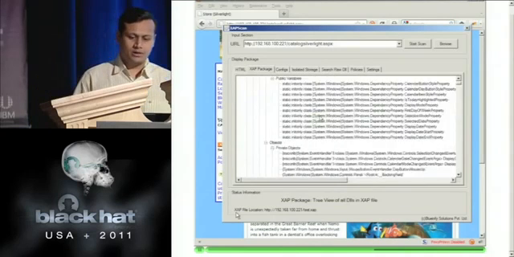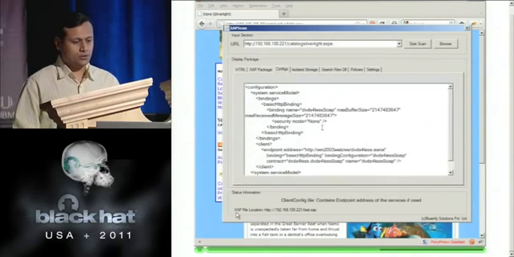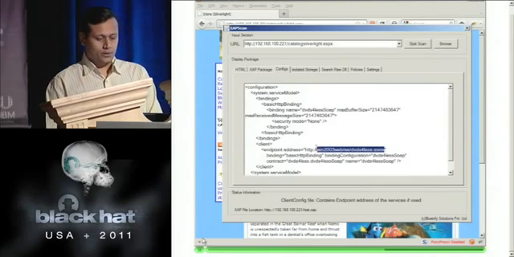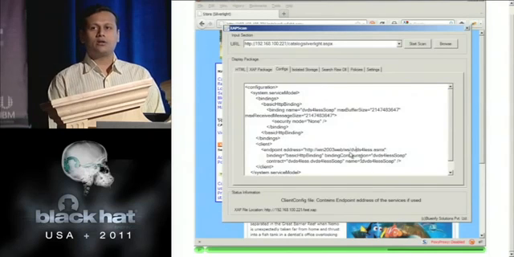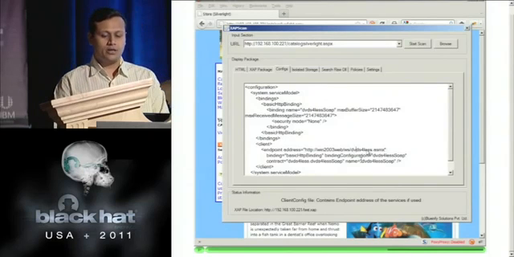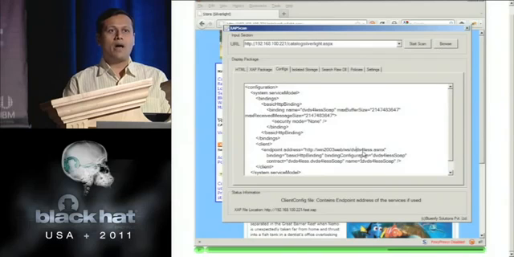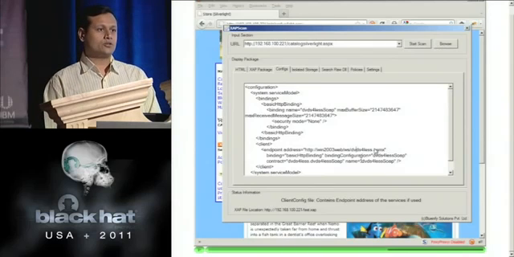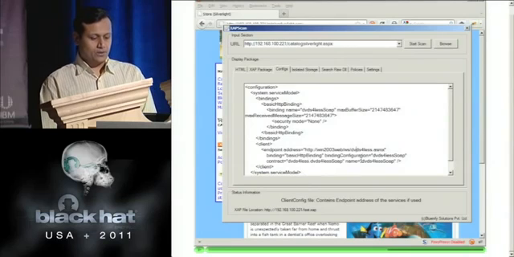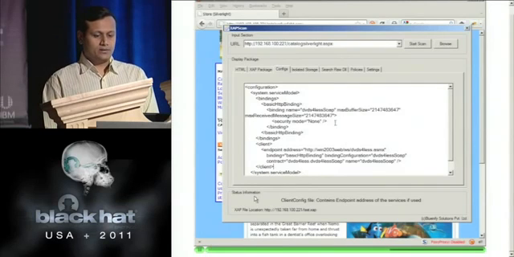So this is your HTML package, this is your XAP package. Over here you can see the config file will show you the backend calls or backend resources. So this particular Silverlight application is making a backend call to a service-oriented architecture file called DVDsForLess.asmx. So we'll find that.